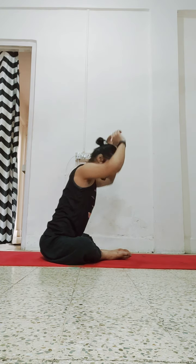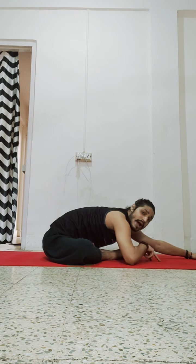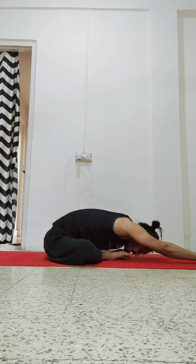And 20. Keeping yourself down, everyone, push your chest forward, exhale, walk the hands forward, take yourself forward and down. Try to push the head completely on the mat nicely there. Keep walking the fingers forward, observe the breath, everyone, for 30 counts here.